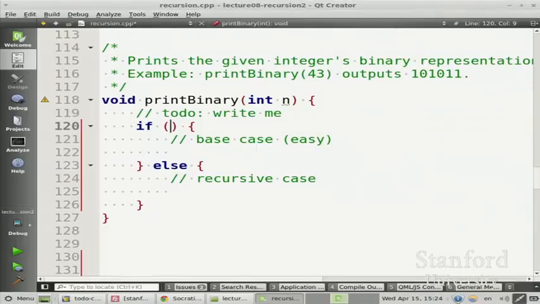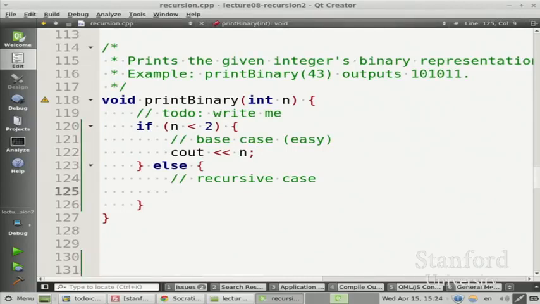OK. Is that the only easy number? Are there any other easy numbers? 1. OK, right. So how about if n is less than 2? If n is 0 or n is 1, then I can just print it, right? C out n. That's pretty simple, because those numbers have the same binary representation as decimal.